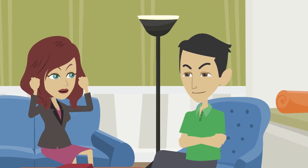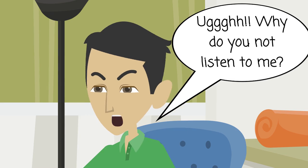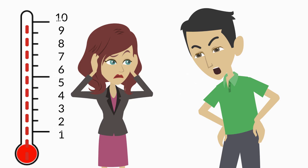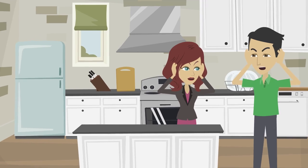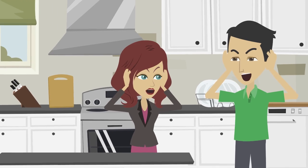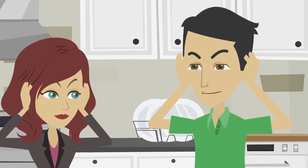This, of course, does not solve the problem, but only infuriates the first speaker, who then begins to interrupt their partner. This pattern continues until the intensity of the argument is pretty high. No one is listening to one another, and none of the problems are actually being resolved. This is common in many relationships. It's hard to resolve problems when neither is listening to the other person or trying to understand.